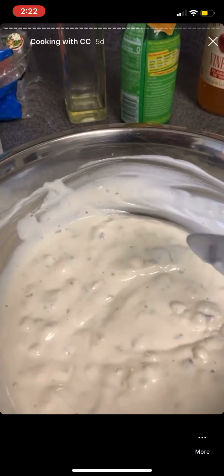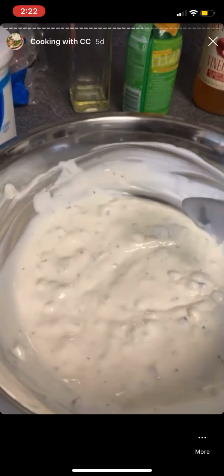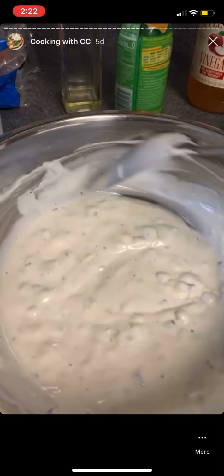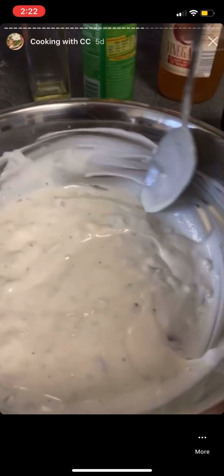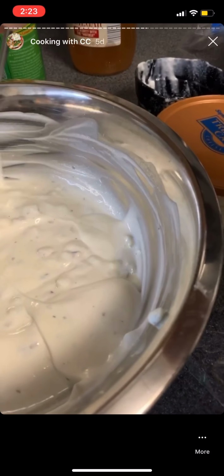I'm only going to do it for 2 hours. It is what it is, but it should still be good. So I'm going to put some plastic wrap over here and let this chill. And when it's time to cook, I will prepare the chicken and plate it and show y'all how it goes.